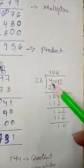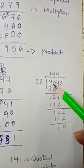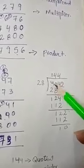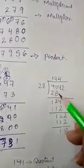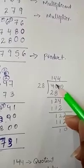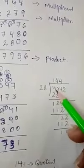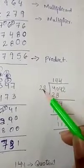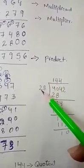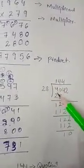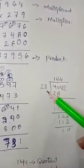We have to divide first from thousands place value. In thousands place value we have 4, which is smaller than 28. Now what will we do? We will take 0 from hundreds place value and now we have 40. 40 is greater than 28. Now we are able to solve this division. Now multiply 28 with 2.